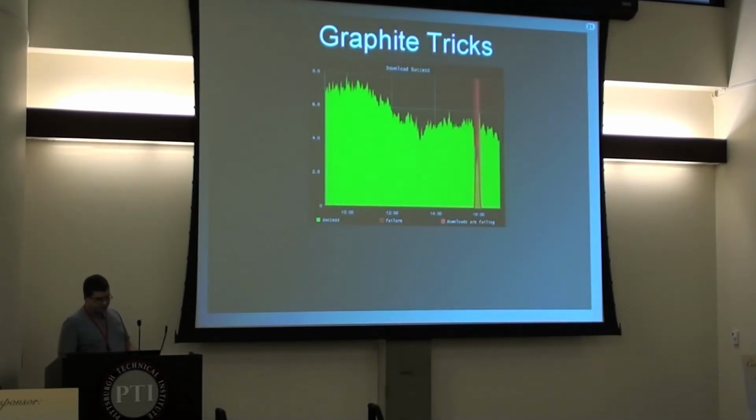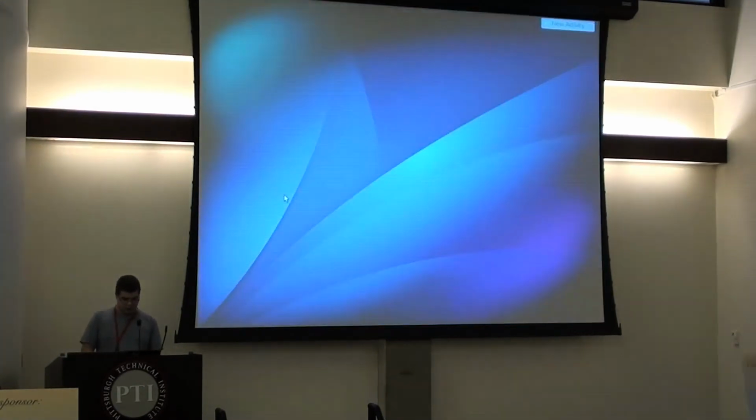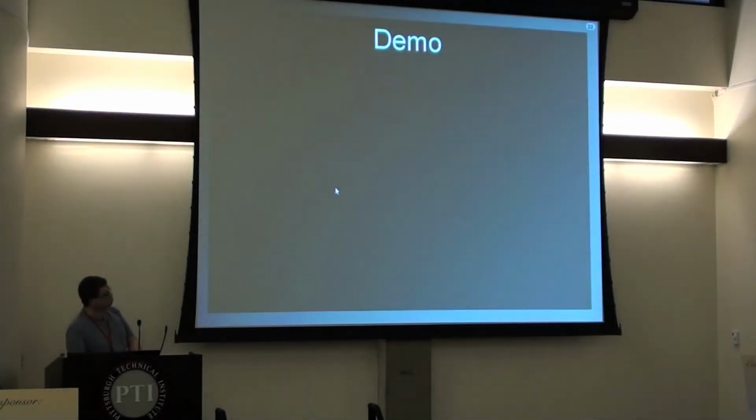So this is an example, again from reality, of something that you can do with draw as infinite and remove below value. Downloads are failing. Basically, it has an alpha so that it draws transparent on top of everything else. And if this failure goes above like 1% of things failing, then the whole graph gets highlighted red. So you can see that. Be afraid. So this is just the bit where I show you something useful that you can do.